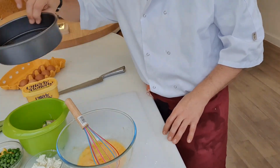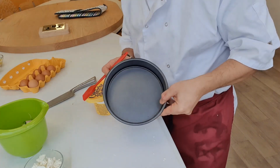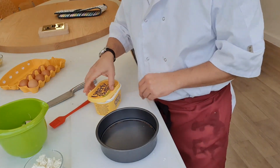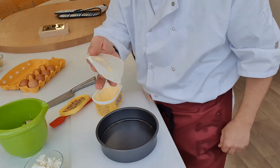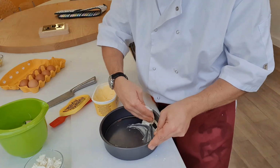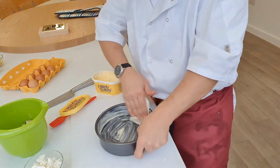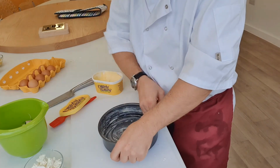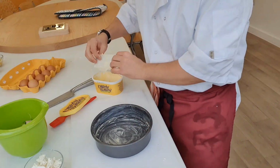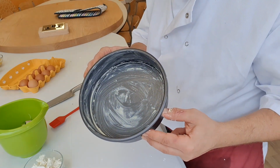to line our baking tray. Now when it comes to buttering or lining your baking tray, you could use a basting brush. But actually what I prefer to do is in your butter, usually you get this little protector. And what you can do is take a little bit of butter on that protector and just wipe it using the paper all around the inside of your dish. I'll show you what that looks like very shortly. Put that back in there. And there you go. That's ready for our mixture to go in.